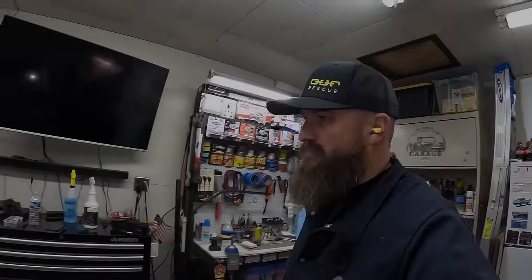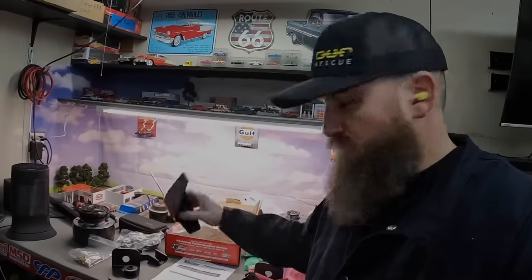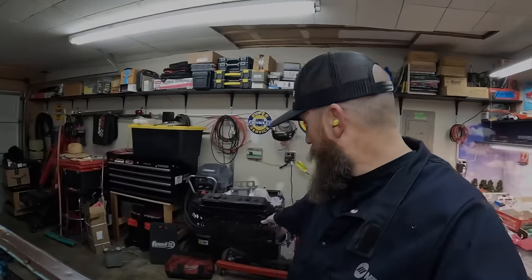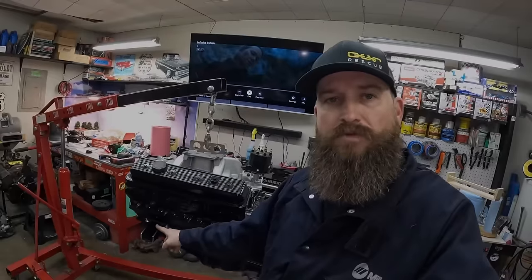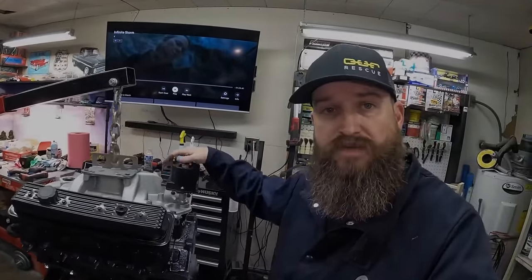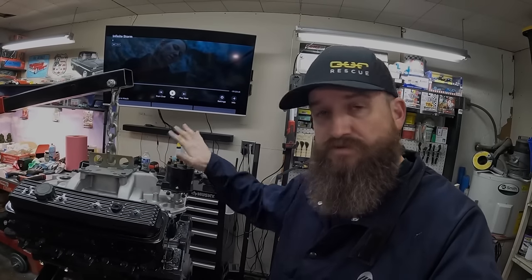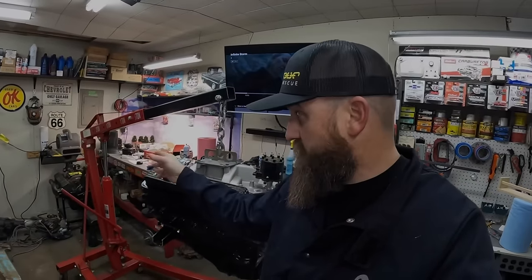We got them both cut - cut one, cut two. Same process. Let me set all that up, get it hanging off the chain, and then we'll drop it back in the hole. Motor mounts in place, fully bolted in with all three bolts. I went ahead and put the distributor that came with this engine when I bought it - for testing purposes, so I know how far I need to go in before it hits the firewall. I'd rather use this distributor versus the one on the 283, because it's probably the one I'll run for now - it worked when I took it out. It's a points distributor that's been converted to the Pertronix ignition module.